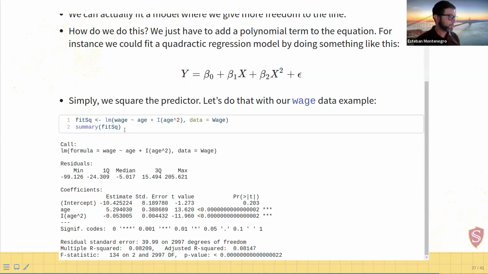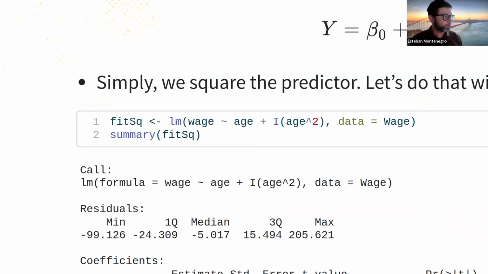Look at that. Let me show you this formula right here. So in here, I'm predicting wage, like I did before, right? And I'm using h as my predictor. So wage is my dependent variable, and h is my independent variable or predictor. But look at that. I added another term to my model. I'm saying that I'm squaring h, right?